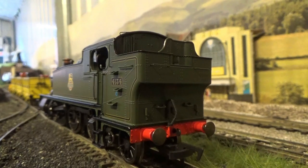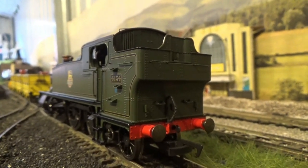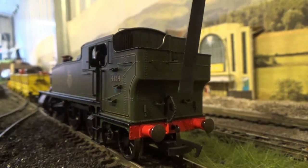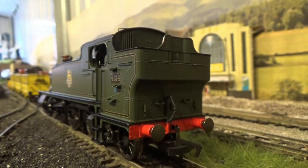Moving to the rear of the bunker, again we have lots more rivets. You've got separately fitted handrails and lamp irons, as well as, again, more bunker steps, pre-fitted vacuum pipe, metal sprung buffers like there were on the front of the loco, and again, slim tension lock and M coupling.